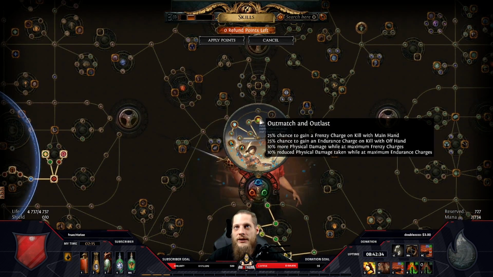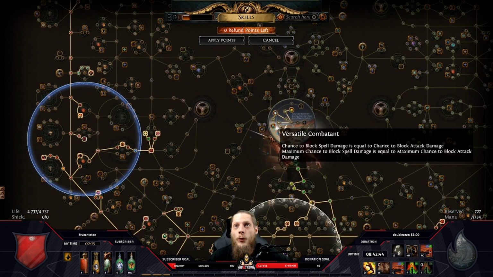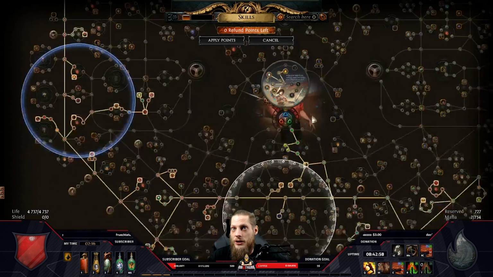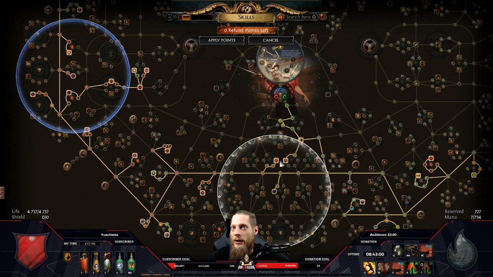As I said, we have the Outmatch and Outlast ascendancy, which says we're gonna get frenzy charges on kill with main hand and endurance on kill with offhand. But for Cirus and bosses, we never kill somebody, so we cannot maintain that. But as a Gladiator, you get 10% more physical damage while at maximum frenzy, and you get 10% reduced physical damage taken, which is a super nice layer of defense once you reach the maximum number of endurance charges. And the way I did it here, this is how I can permanently sustain that without any other fancy nodes.